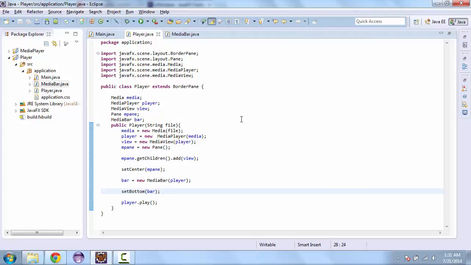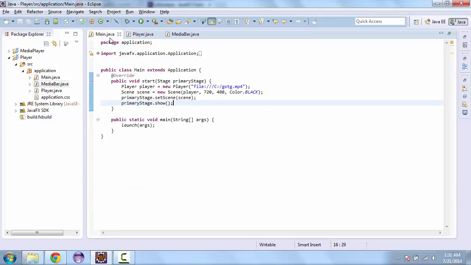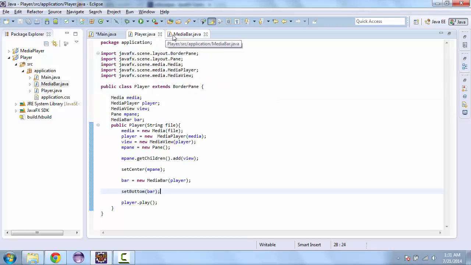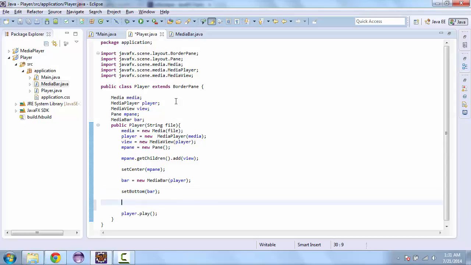So now we want to add some color to that. So we want to have like a nice gray to separate the video from the bar. We'll add about 30 pixels to the video. And we want to set the color from our border pane. So here we can set style.